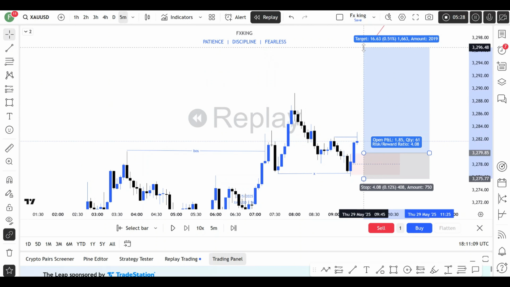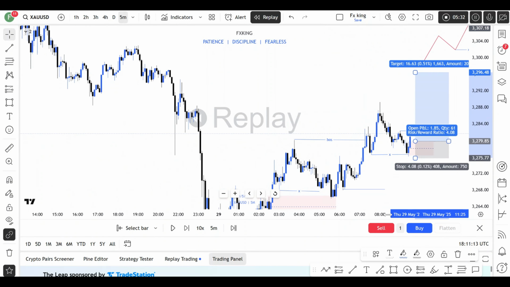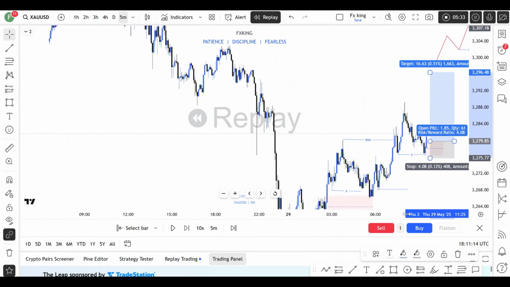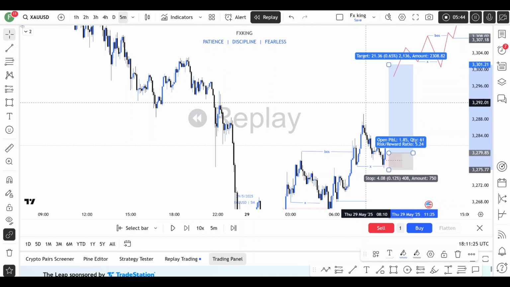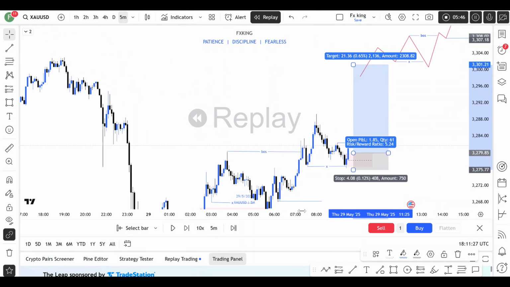I can extend my TP now, so you can see that this is significantly higher than the trade we had. If I'm expanding my entry, I should expand it maybe to a key zone to my right. So my key zone normally is here. So this will be around a 1:5.